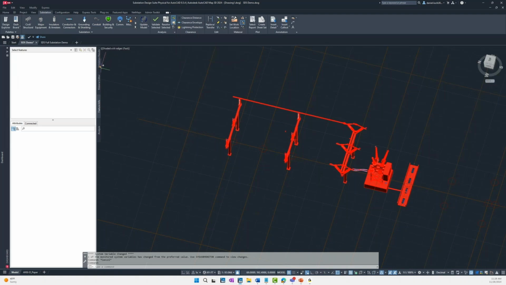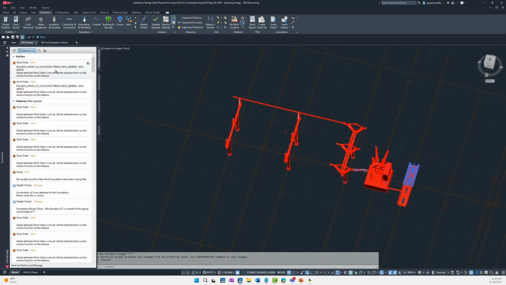We do have a tab here, the Validation Rules tab, and if we select that, this is showing all of the alerts, messages, notices that we get as we're working through our design. These will populate from the rules that are based in your design. So right now, this is an alert saying, hey, this trench box here, and you can see it's highlighted. If we hover over it, it'll highlight the different sections in our design. This is saying, hey, we don't have a work order number for this section of trench. That might be something we want to address. And as we address that, these will drop off.